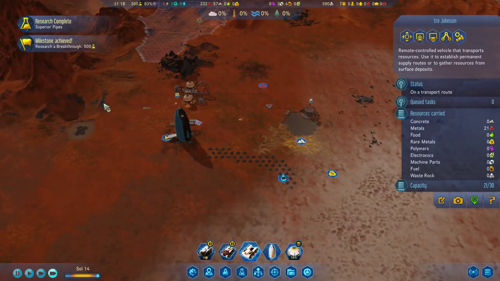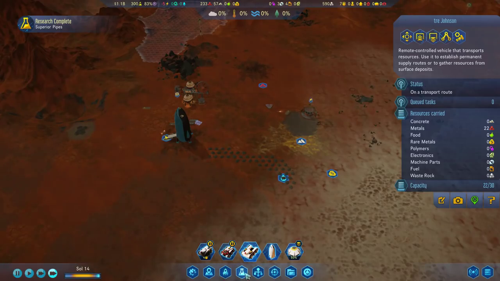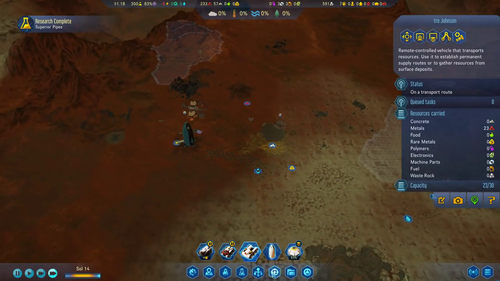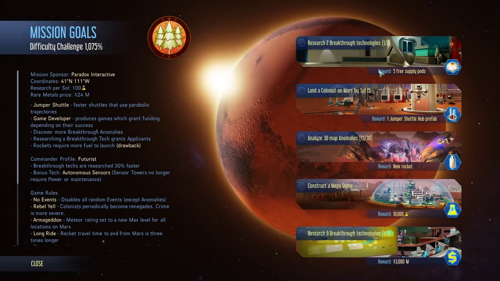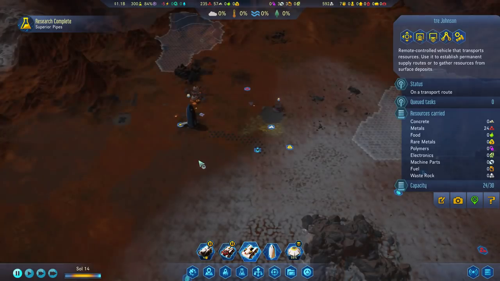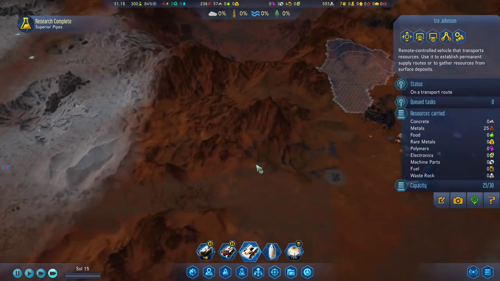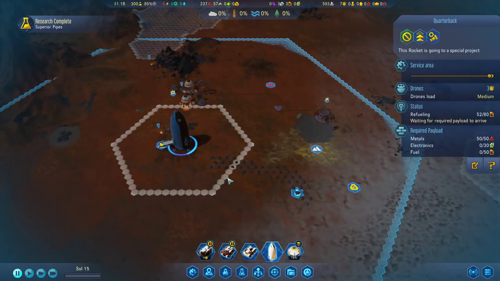Research complete. Milestone achieved. There we go. That's right. And half the next one ready. Look at that. You're 83% done. Good. So those two will go in, and then we'll get our free five supply pods. Then we'll be able to start dumping electronics on the planet. That'll be enough to do that first event, for sure.